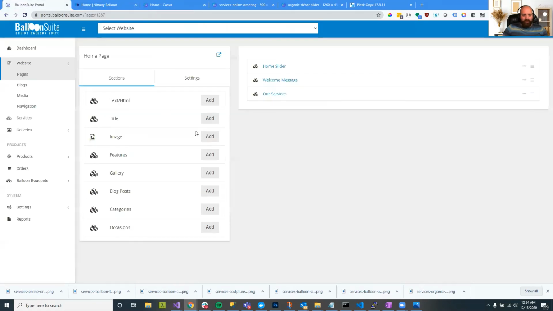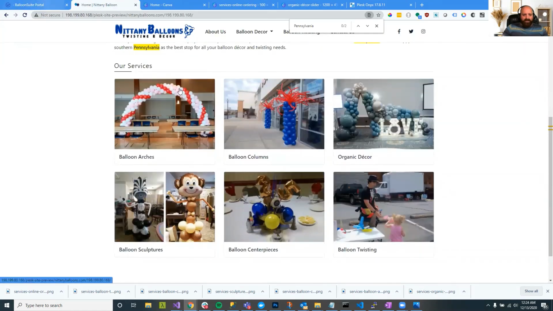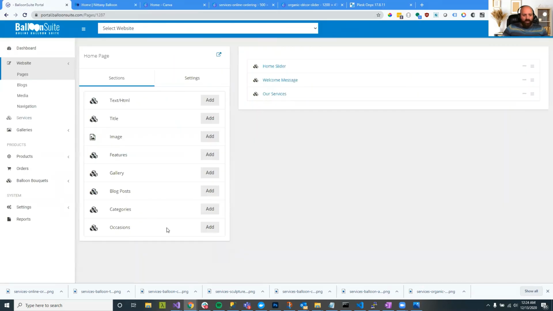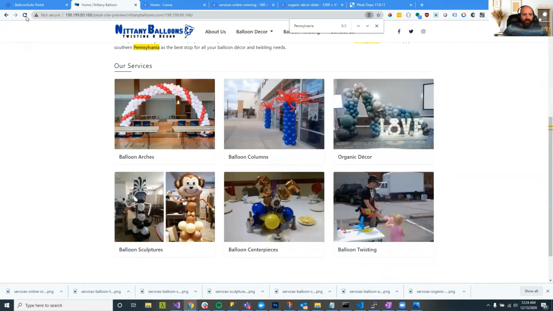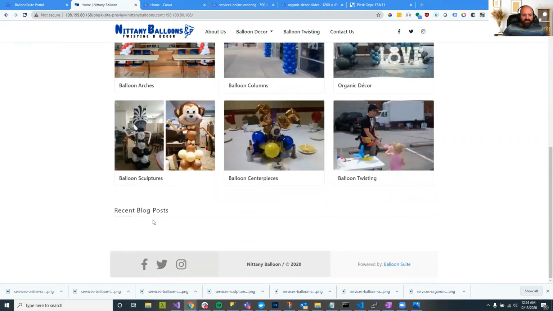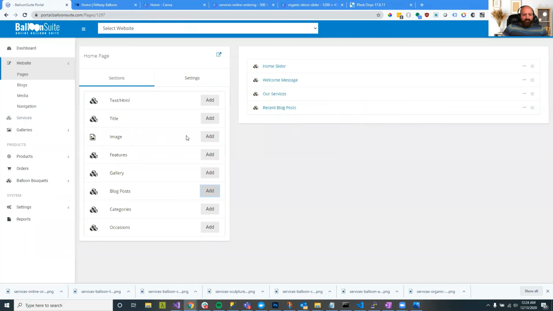After this, there's a couple different options. You can use basically anything down here you'd like. If you've got a lot of products, maybe instead of services, you want to offer products. So we have categories, occasions. If you're blogging, your recent blog posts can be down there. Unfortunately, there are no blogs here yet, but it would show your most recent blog post below there. So there's quite a few different options. We'll go through each of these, most likely on the other pages, and we'll be adding to these as well. We have an Instagram feed coming as well as testimonials that you can add to the home page.